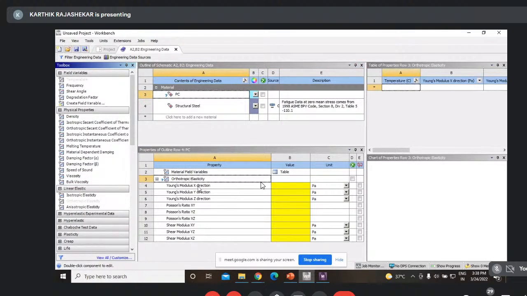Here you need to first determine these things manually: the Young's modulus along x direction, y direction, and z, with the corresponding Poisson's ratio and shear modulus. If you can do that, you can incorporate it into your model and solve it. You mean that we have to homogenize first, and after homogenization, those properties should be obtained and fed in? Yes, sir, sure.